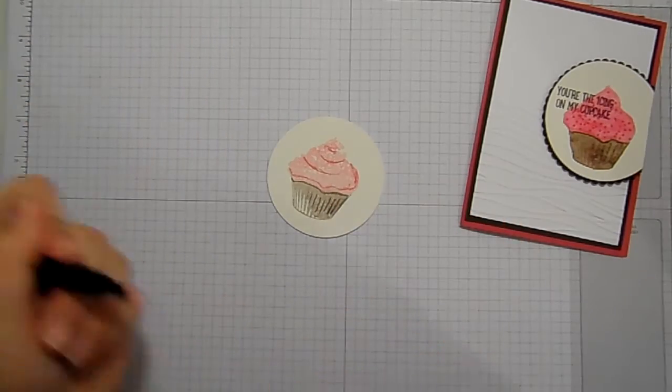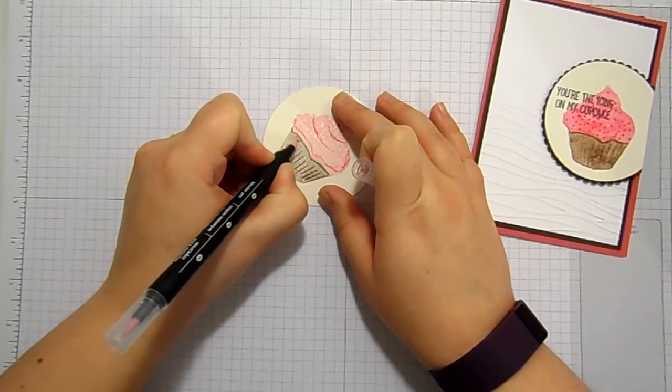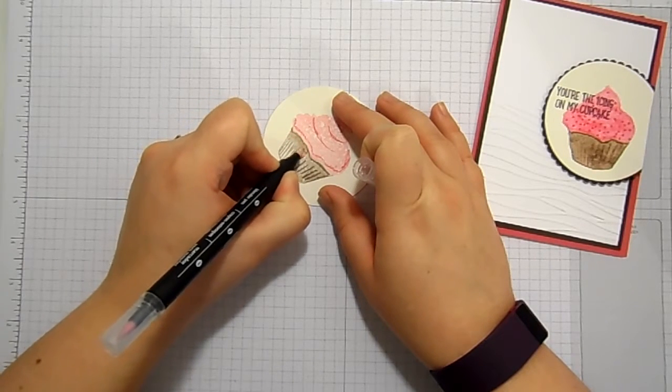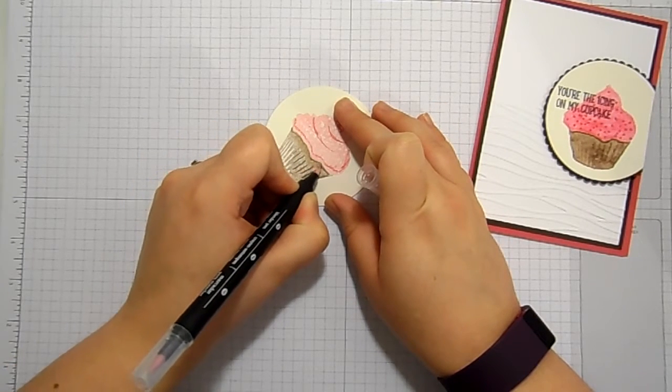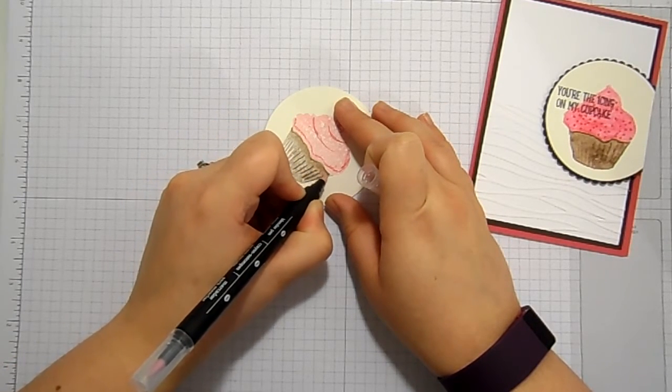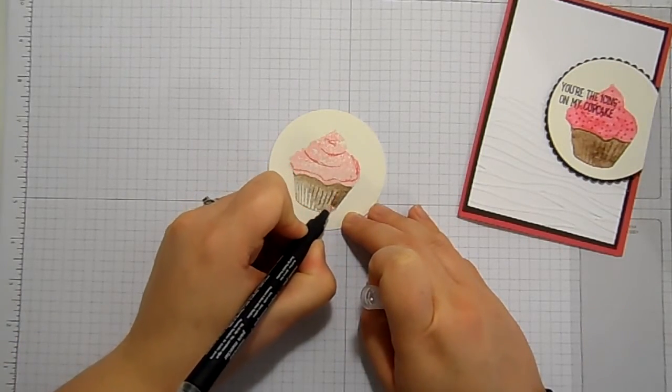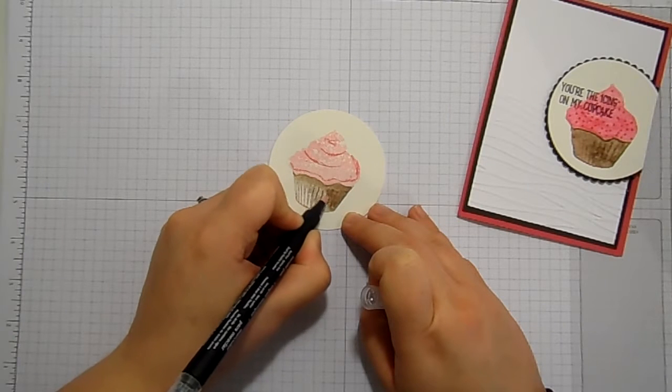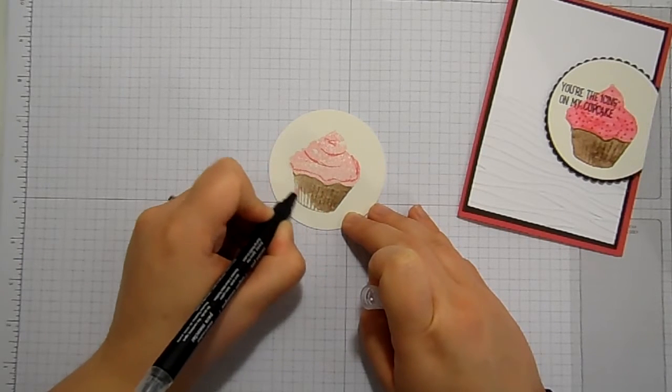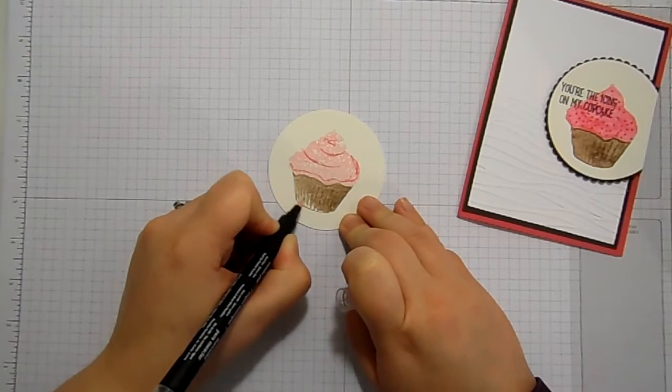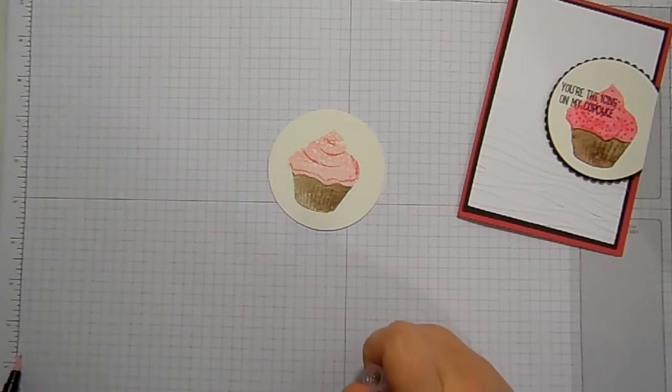I'll take my blender pen. I love my blender pens. They're fabulous. And we're just going to just get that ink moving. The easiest way to do it is to swirl your blender pen. The watercolor pencils obviously work with your aqua painters and they're fabulous with your aqua painters, but they do also work really well with a blender pen. And actually this is blending out much better, much better and more easily than it did with the aqua painter. Isn't that weird?